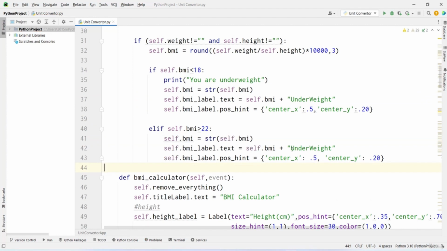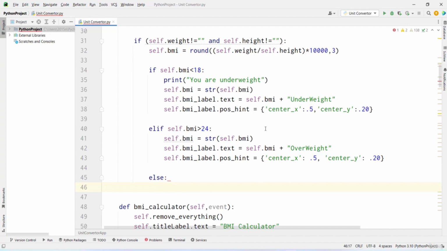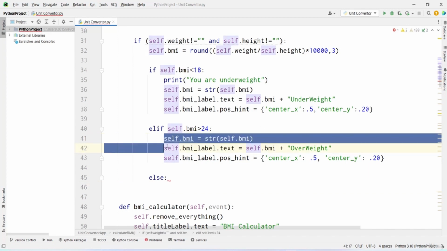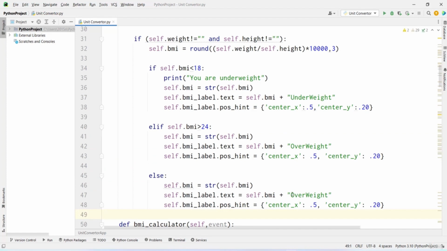In this case, I think it is when the BMI is greater than 25 or 24, the user is overweight. Else, if that's not the case, then the BMI of that user is normal. So I'm going to copy it, paste it, and change it to normal.